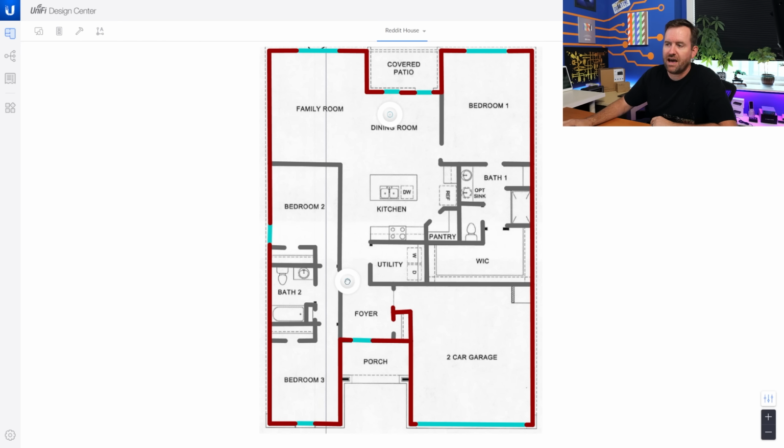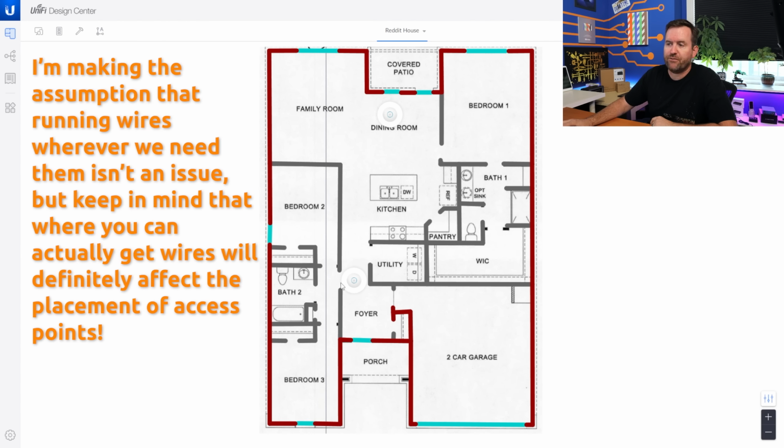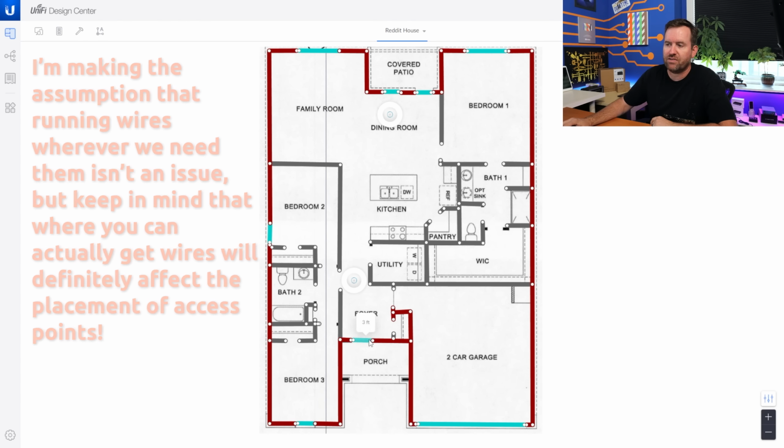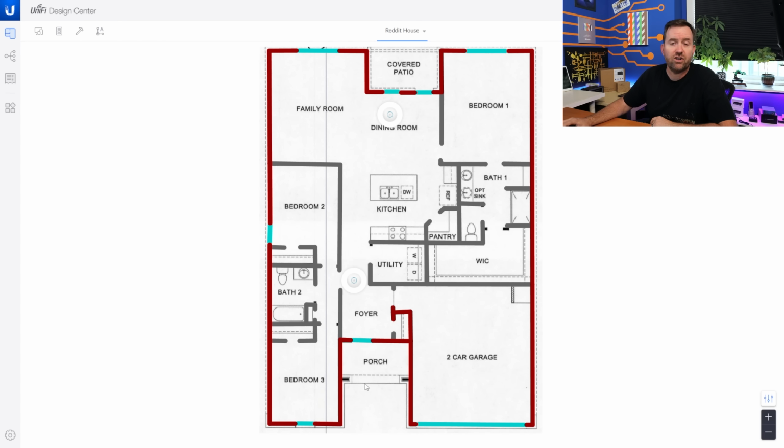So for me, I think I would put it just outside this break in the wall between bedroom 2 and 3. That way you definitely have the foyer, you have bedroom 1, bedroom 2, bedroom 3, and then you should get some coverage in the two-car garage. And being that the front door is right here, you might get coverage out on the patio as well. Although it doesn't look like they have a window out front. The only windows I see are out of the bedrooms, and then across the back here, the family room, etc.